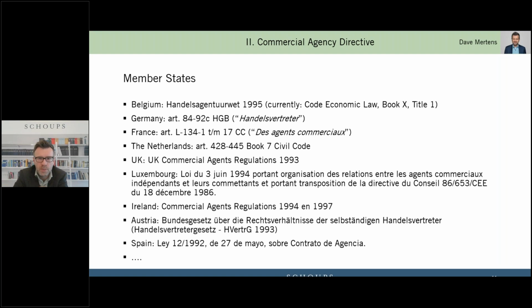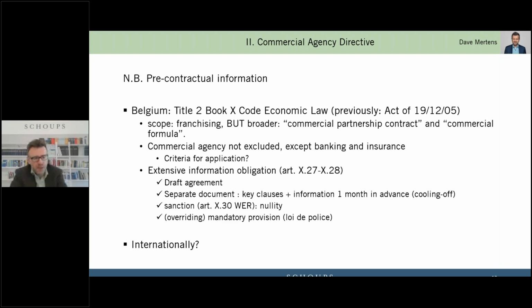So the initial act of 95 was integrated in the Code of Economic Law without any material changes whatsoever. So the case law before still remains valid. A side note here, as I mentioned, the directive does not talk about the pre-contractual phase, only about the terms of the contract itself. The contractual phase is left to the member states. Such a thing as dwaling and dol, that's one of the concepts that will stay applicable.